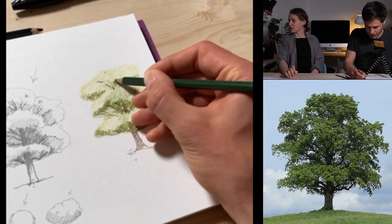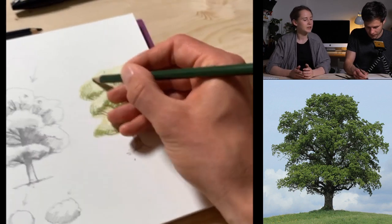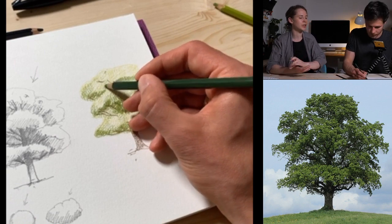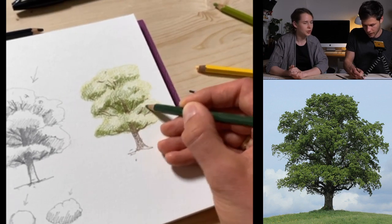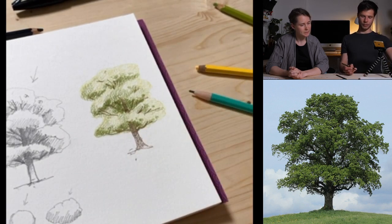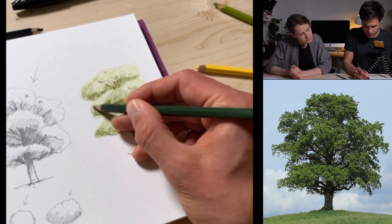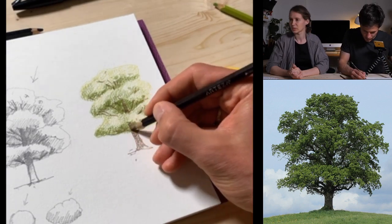Okay, a comment: love how you blended the tree trunks into the tree. And yes, of course, the same version that you did with the graffiti, Kasper, you could also do in one color. I mean, you could take green and draw the whole thing in just green. Exactly, monochromatic. I did it in this pencil, but it could be monochromatic. Right. Now I'm adding just a bit of deeper shading with this dark green here. Let's go deeper with this brown.